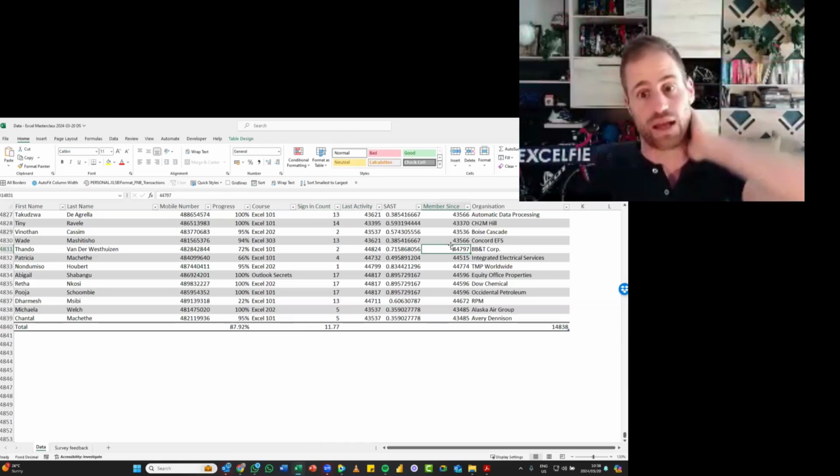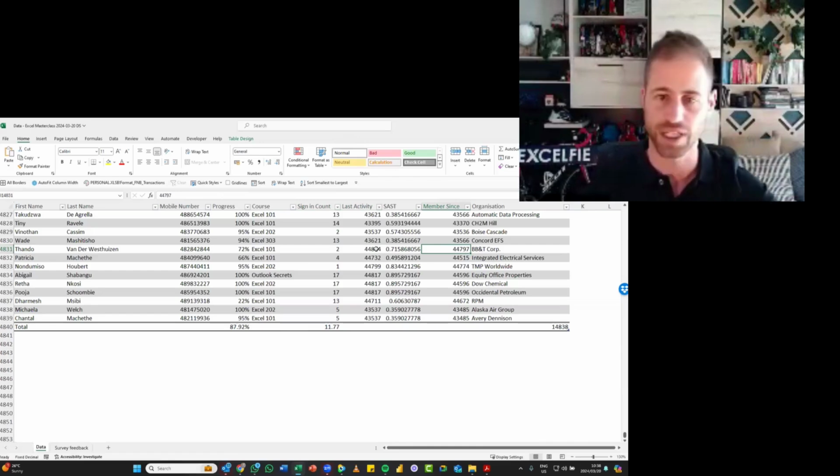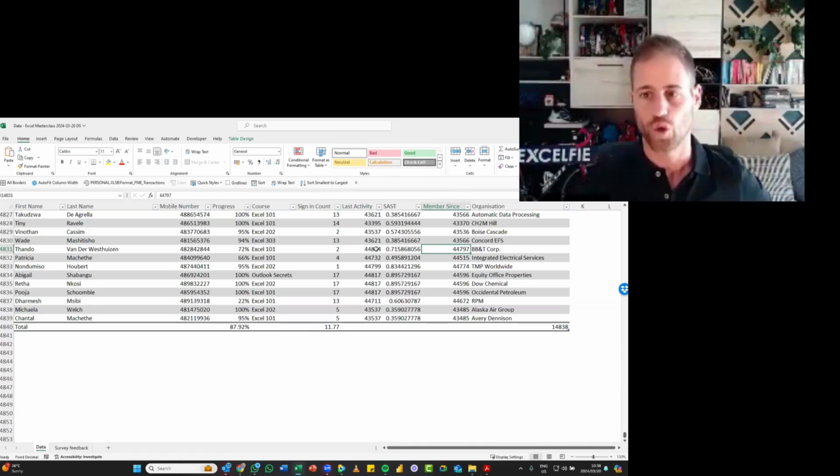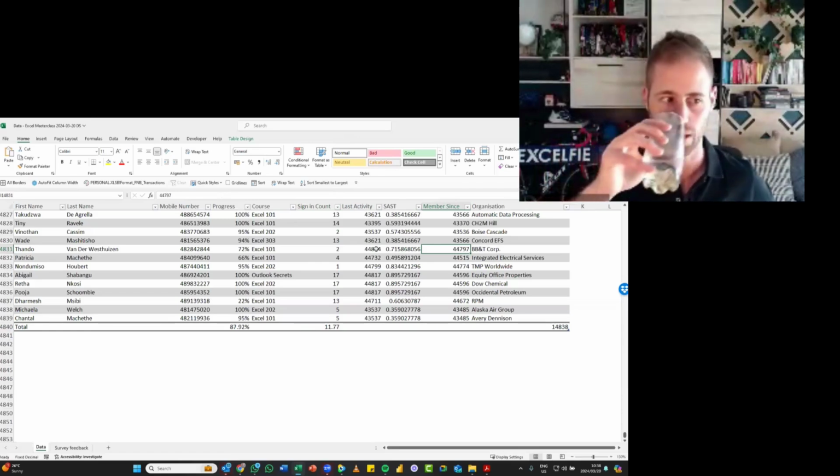All right, and what about the last activity and the member since? These are columns that are showing figures in the 43,000s, 44,000s. I want somebody to tell me in the chat, what is this referring to and how should these numbers be formatted? It also gives me a strategic opportunity for a sip of water.